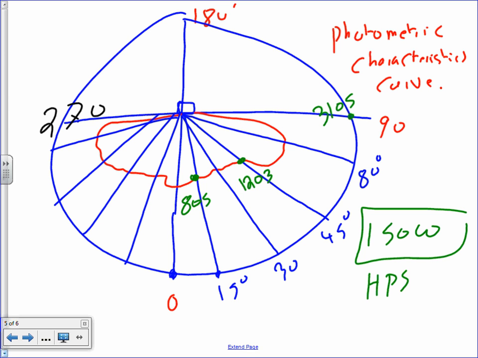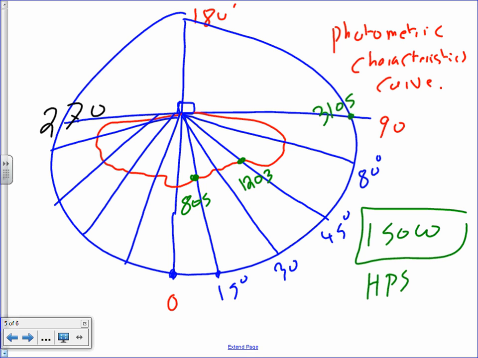So let's look at right at 45. At this point, my lumen is 1203. Now remember, this came from a sensor that's sitting there and picked this value and recorded. Another sensor at angle 150 picked 805. And they record all these values for every single fixture that they have.